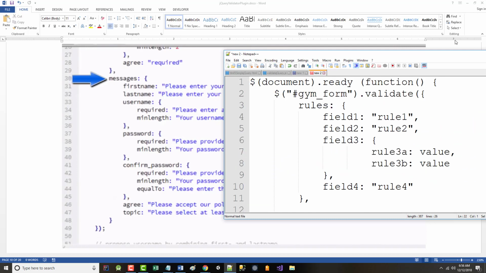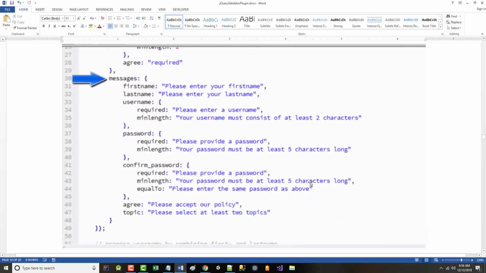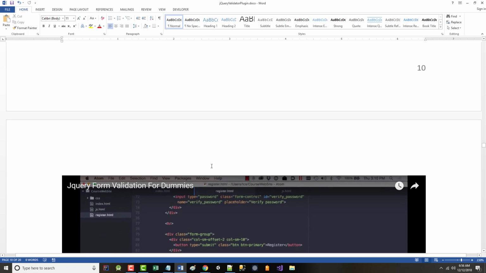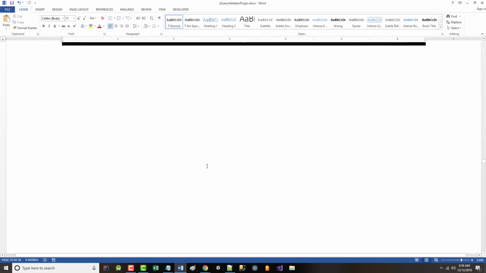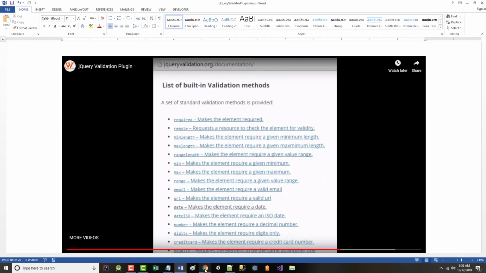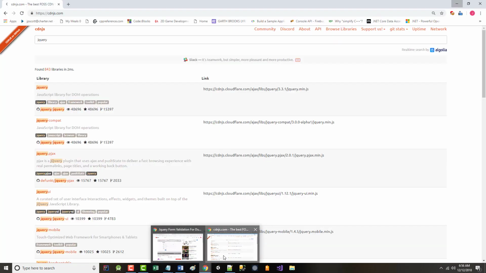Now, that was very high level. And you're thinking, yeah, Jeff, that's very high level. I don't even really know what you're talking about. Well, the next thing I want to show you here, and I guess I put them in a little bit out of order, I'll rearrange these before I send, is this one right here. So, I want to come into jQueryvalidation.org/documentation.